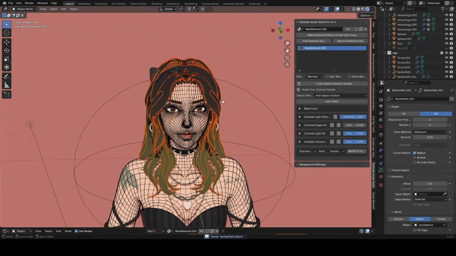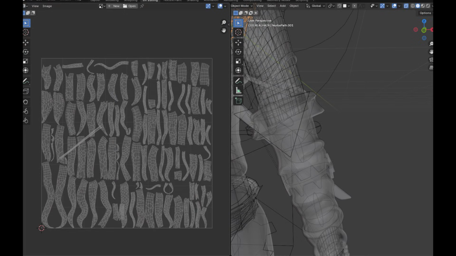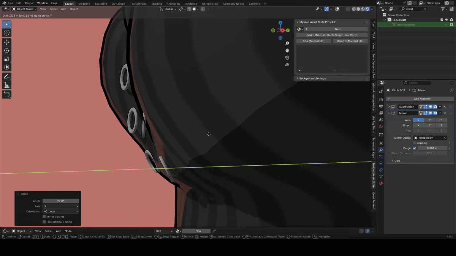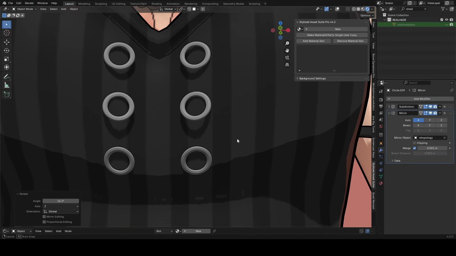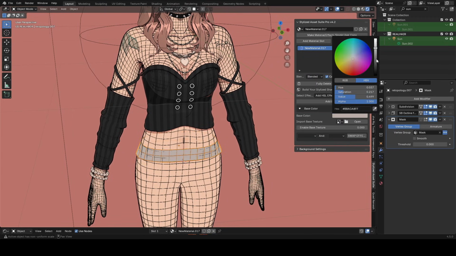Alright, so at this point I wanted to start detailing the hair a bit more. I started drawing in some reflections on the bottom of her hair, as well as the top. Of course, I had to unwrap the hair, which is always pretty annoying before doing this, but yeah. And after that, I went back to working on the bottom half of her clothing more. I added buttons here to the tank top, as you can see, and also created a belt.